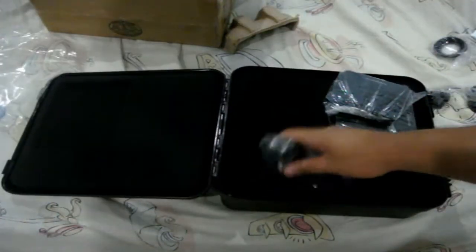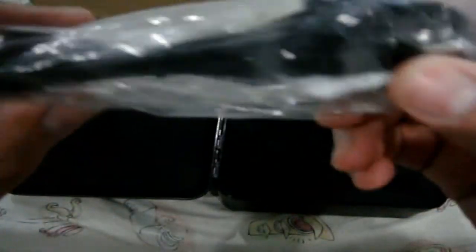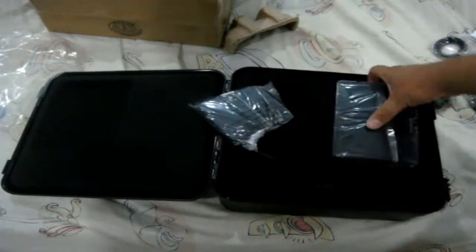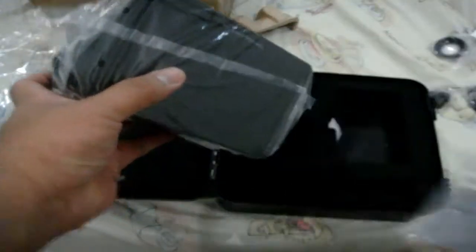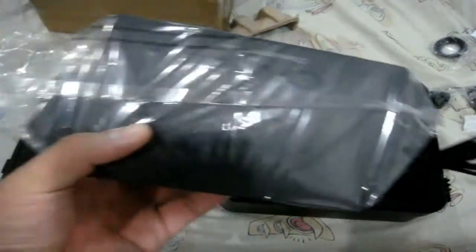Okay, next up are the cables. HDMI cables. What's this? What cable? Oh, USB cable. Okay. And for the finale. Wait, there's one more thing? Oh, the cloth to clean the lens. Yes, you can gel. Voila!